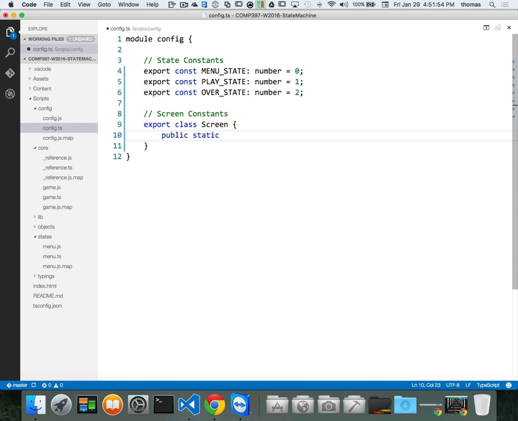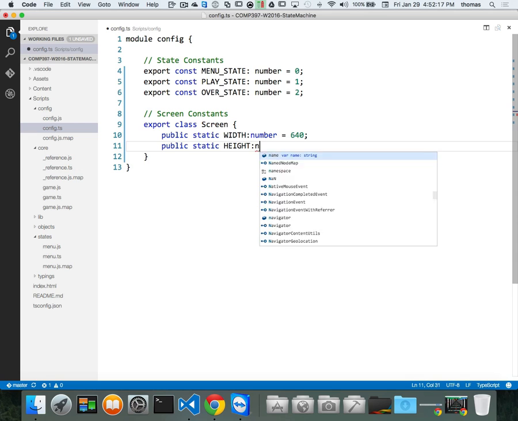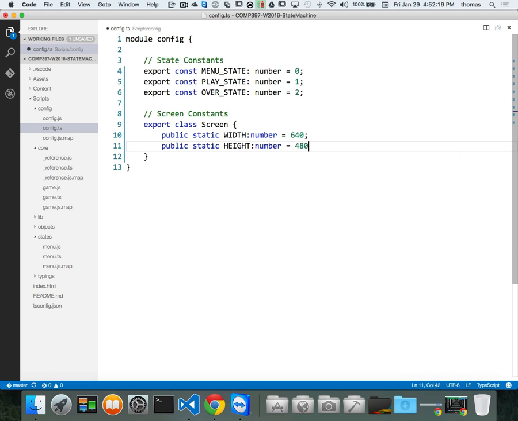The first one is width, which is a number, which I'm going to assign to 640. Notice that it's not a constant. It's a static member of my Screen class. Okay, it's a little different than using a constant. Here's another one, public static, and then inside there we do height, and then number, and we know it's 480, right?